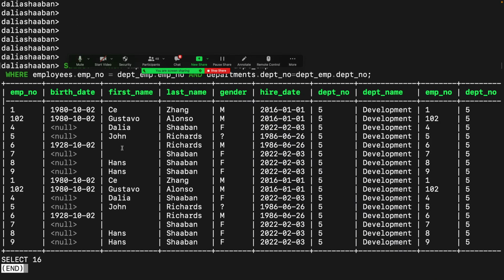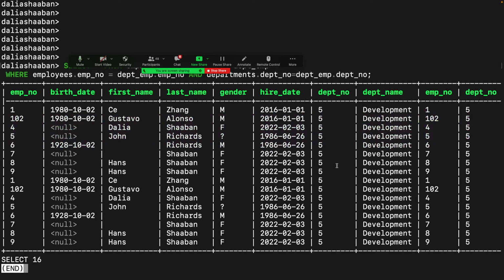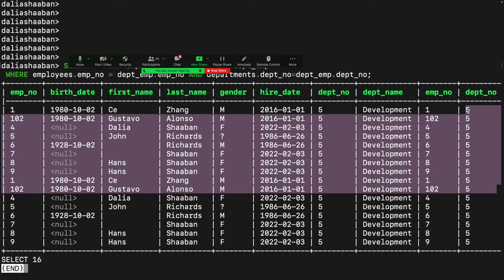It will. And now we can see that the employee numbers in this column match the employee numbers in this column, and the department number in this column matches the department number in this column.